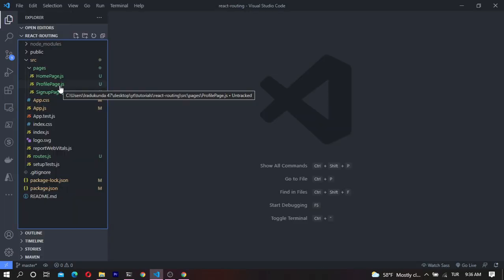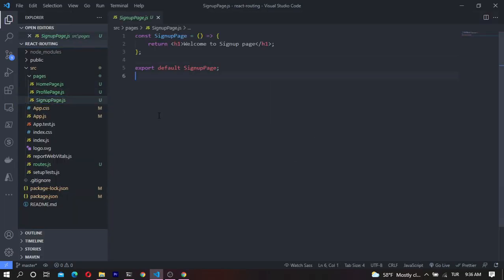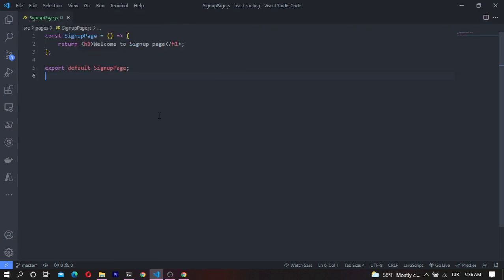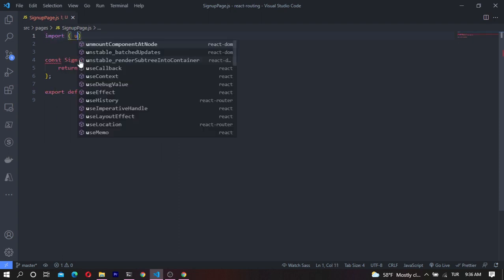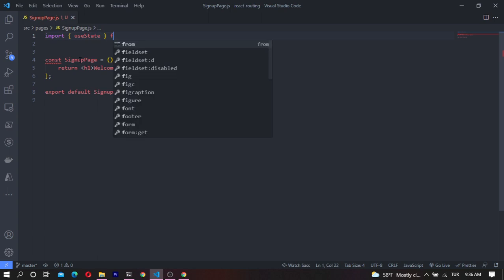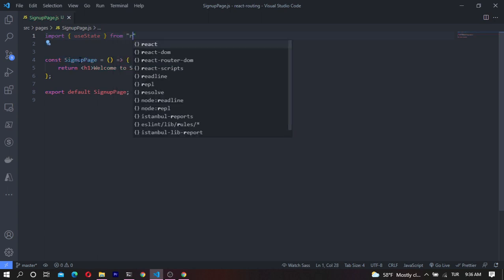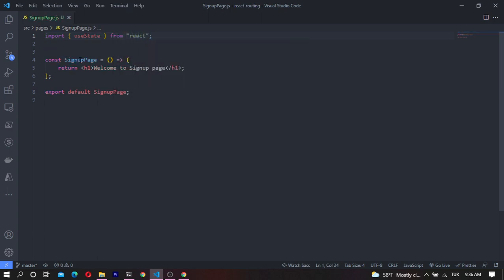The next thing I want to do is to go in the sign up page so that we can be able to create a new user and authenticate that user. Here we will also need the use state hook from React because we are going to use a form and we need to store the user inputs.